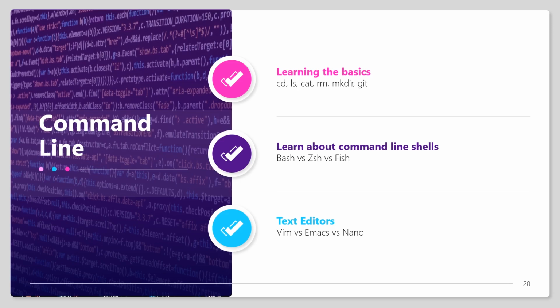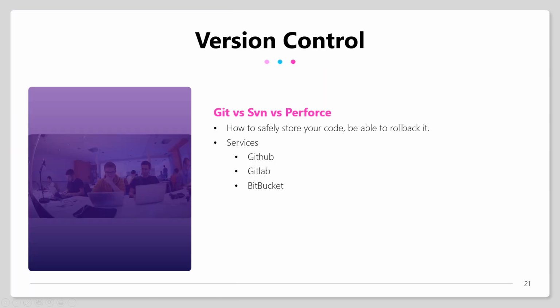And this goes into version control. I think this deserves its whole slide because it's something everybody's going to deal with. There are different version control systems. I happen to like Git, but there's SVN, there's Perforce, there's a few others. Helix, I think, is one of them.